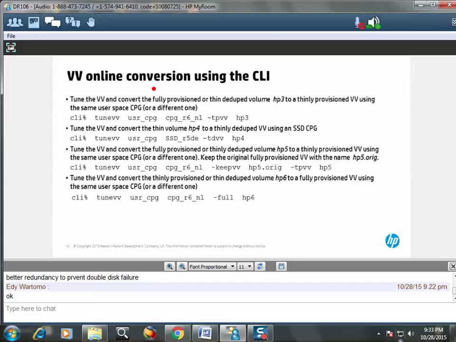But in answer to your question, like I said a little bit earlier when we were talking about DO, anytime you're moving regions within different chunklets or laying data out, like for example, if you change the RAID level with DO tune, it is hitting the disks. The algorithm is moving stuff around on the disk. That is going to have some impact. It's not zero, at least on the back end. This is all back end stuff, DOs, conversions.